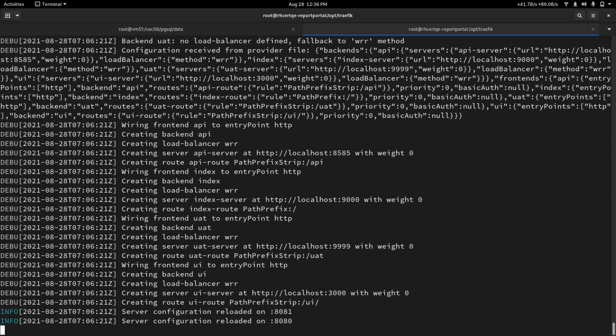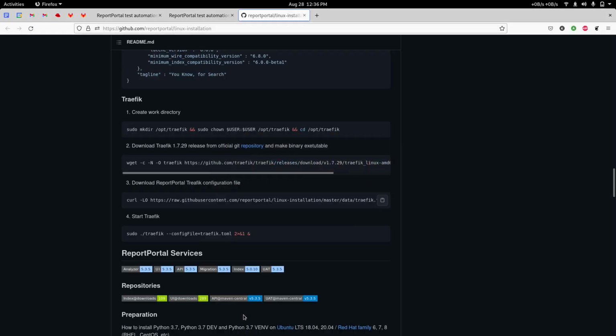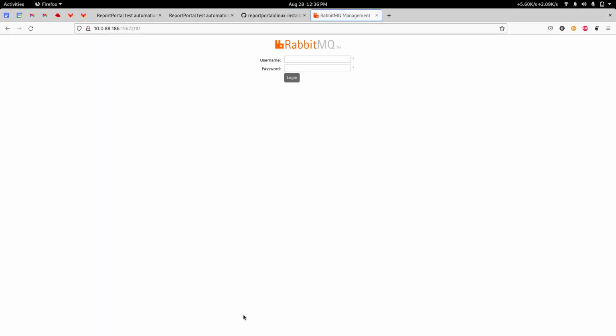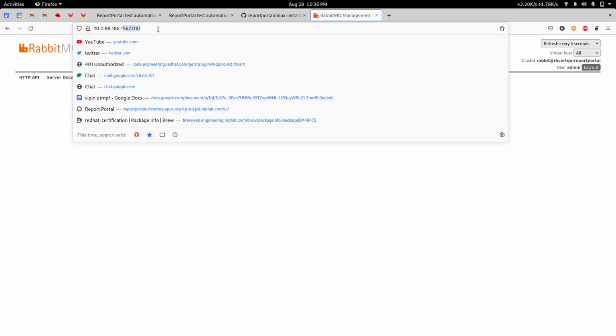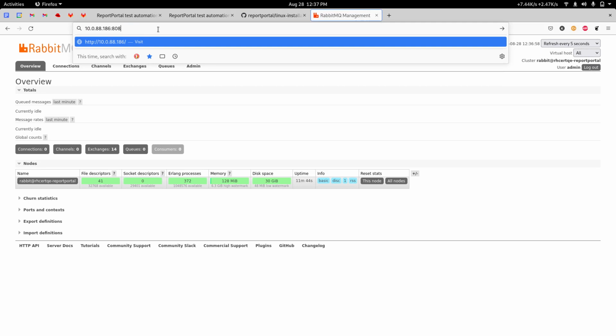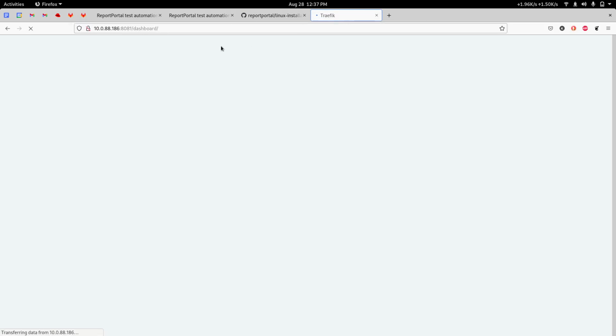Now you can hit enter or any other key to continue the execution of further commands, and for the validation you can check out the URL, actually the port 8081. I have the IP address already here, and port 8081 is where the service is running. As you hit 8081, you can check that the Traefik service is running.